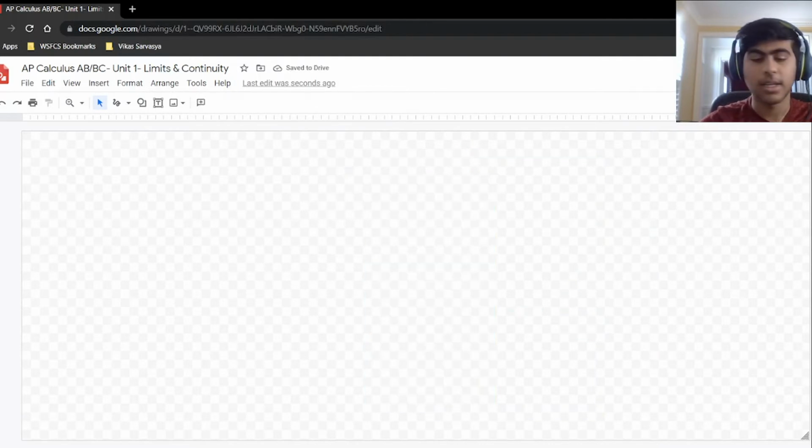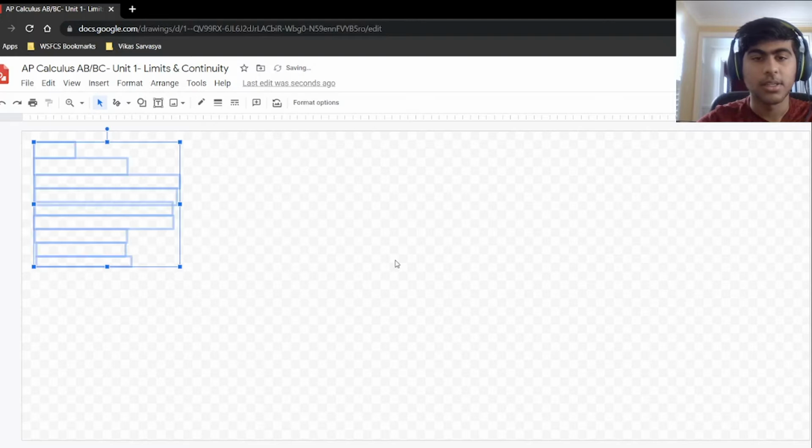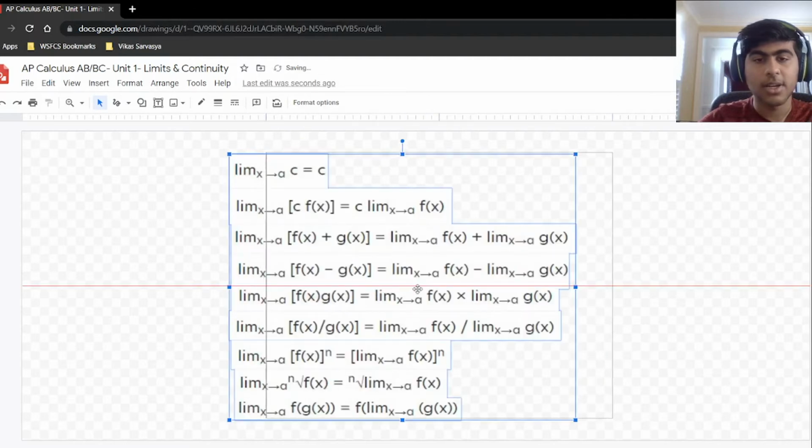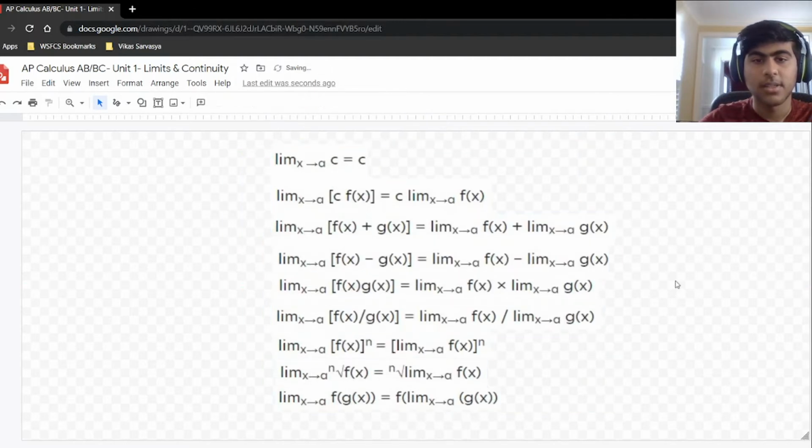Now, saying that, let's bring in these. These are the limit laws. Now that you know what a limit is, these are how limits can be modified. It does seem like a lot, but the main takeaway is that you can apply just about any operation to a limit, and you can basically just split up a limit. When you have a constant times f of x, you can pull the constant out, and then just do the limit of f of x.